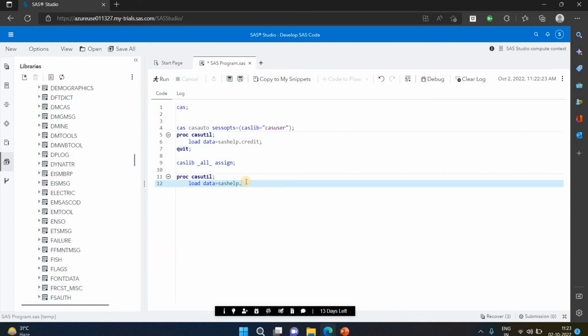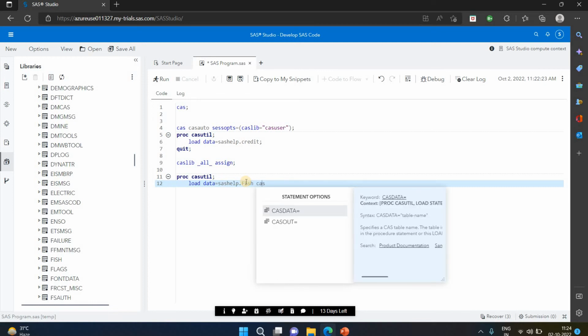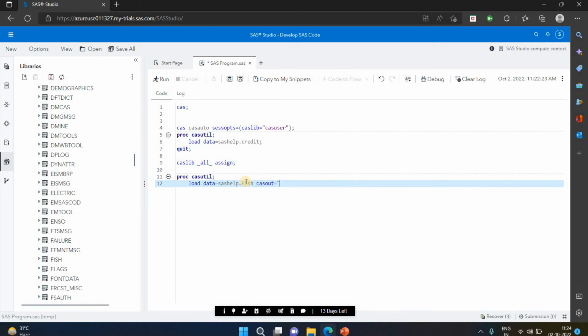Let's suppose I'm taking the fish data here, fish, then cash out. So where you want to cash out, the name will be fish, I want to name it as fish, then outcaslib, we are writing like this, CAS user. So you can use this option.